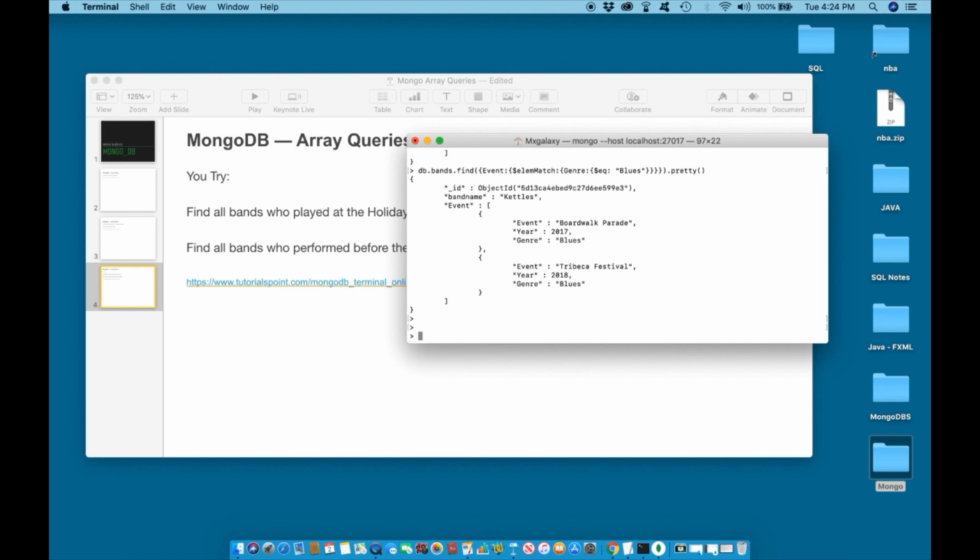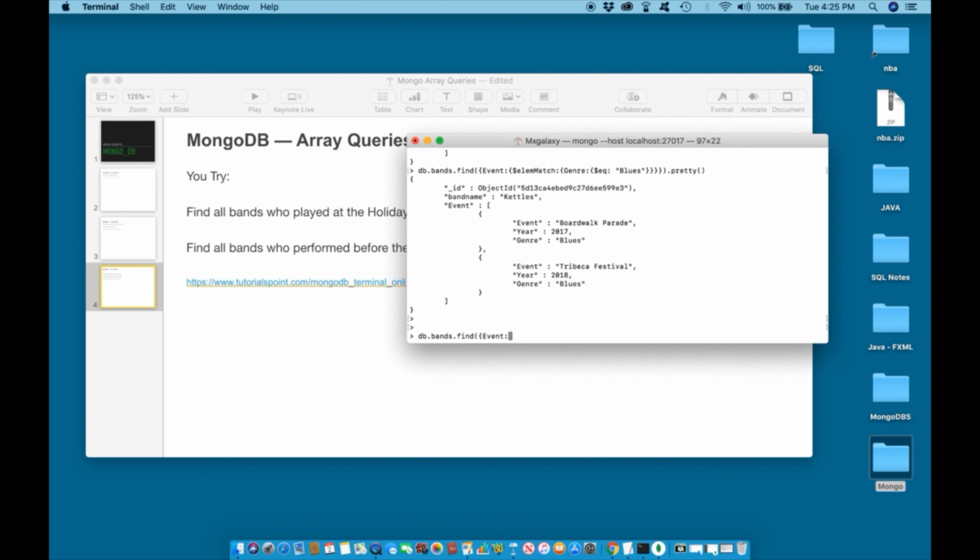To find all bands that played at the holiday festival, we can say db.bands.find. Because information about any bands that we have stored on file will be saved within the event document, which is an embedded piece of information within the bands collection.